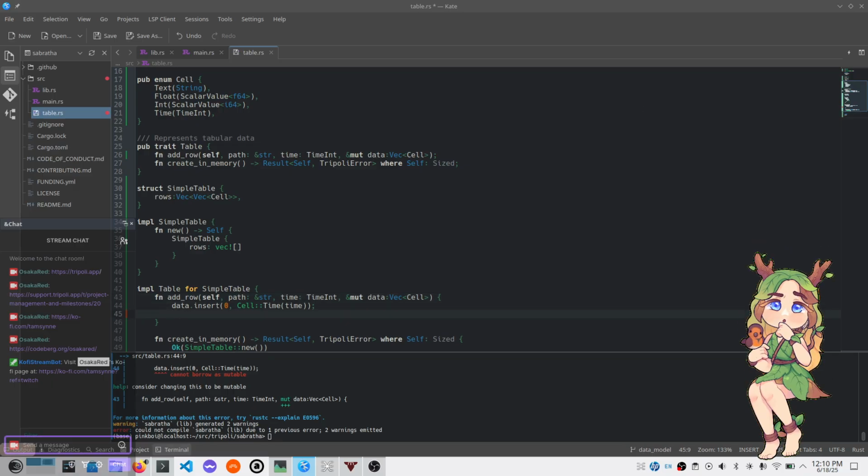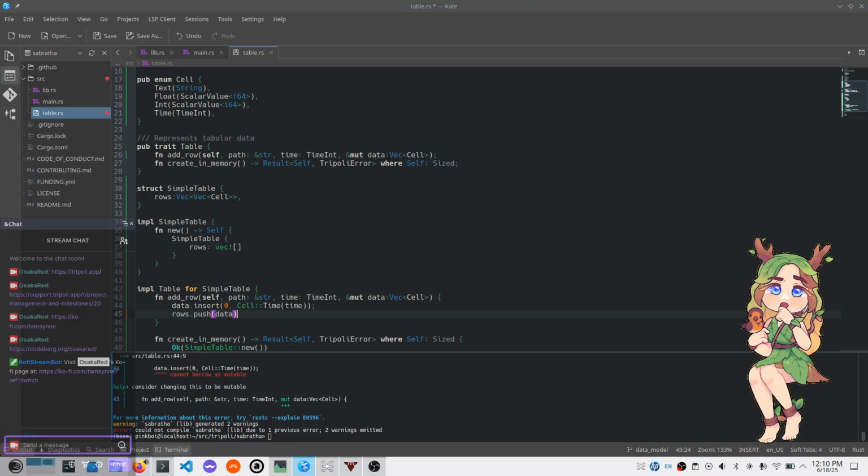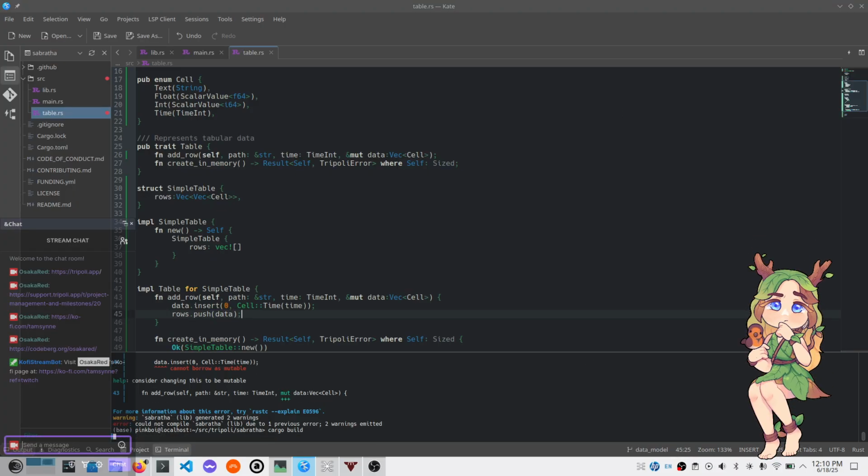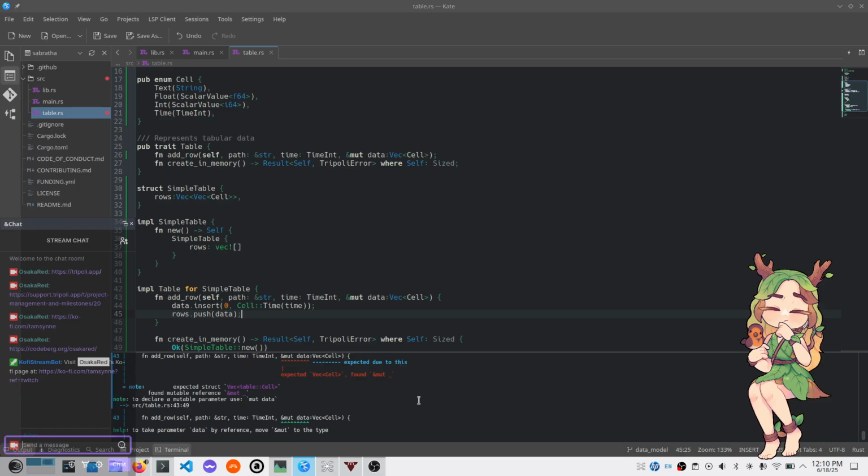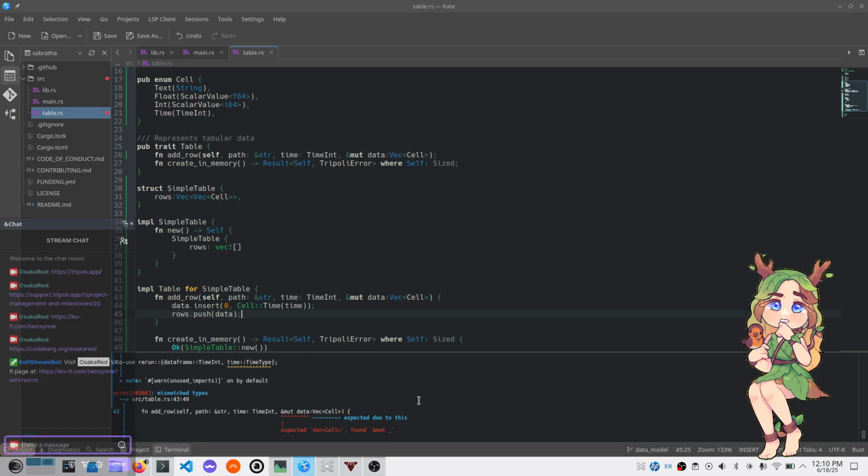And then we are flushing data. Expected reference, found mut. Alright, I am putting this in the wrong spot, aren't I?